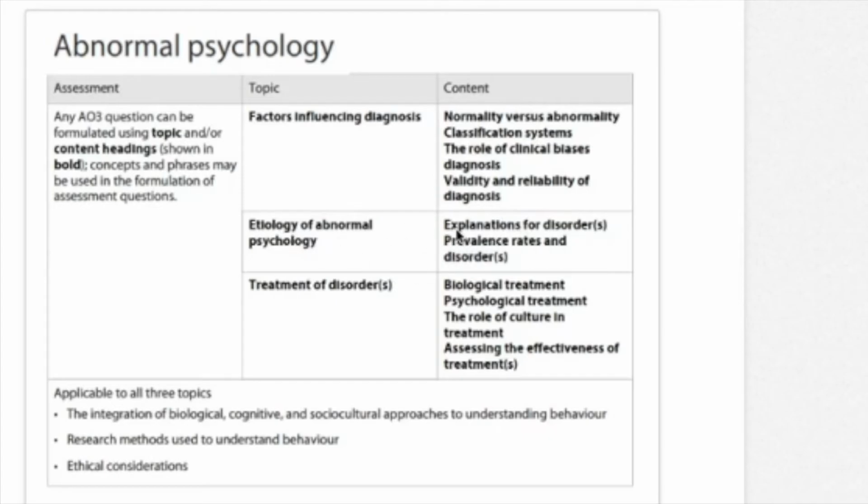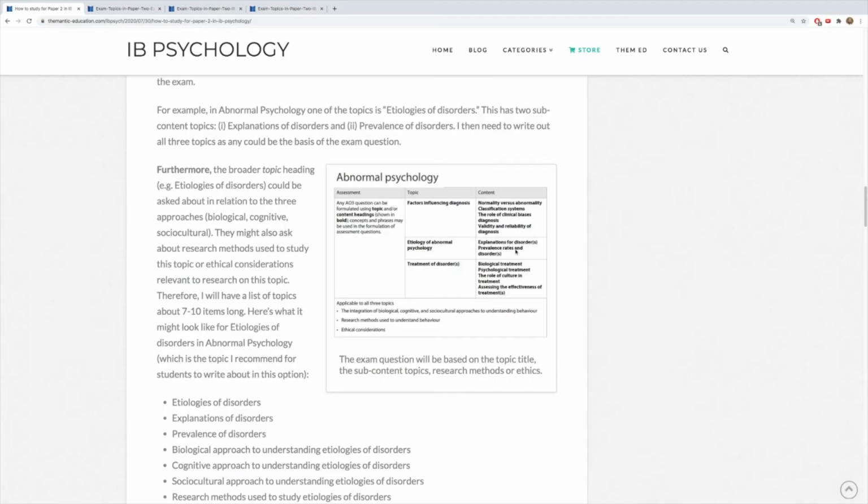So now you might just think, explanation for disorders is etiology of abnormal psychology. That's the same thing. So you go, I actually only have to explain why people get a psychological disorder and explain prevalence rates and differences across groups for the prevalence. Like, you go, that's easy. There's only 2 possible exam questions they might ask. All right, not so fast.